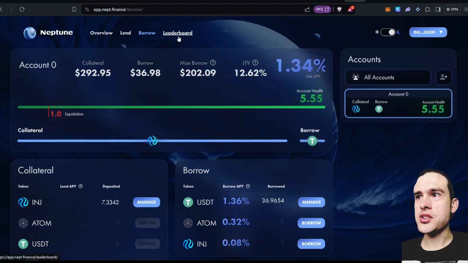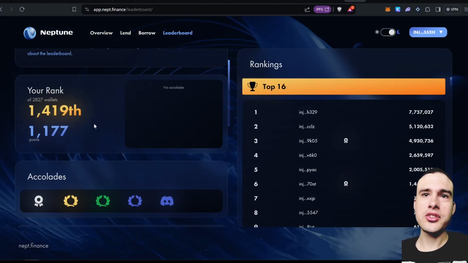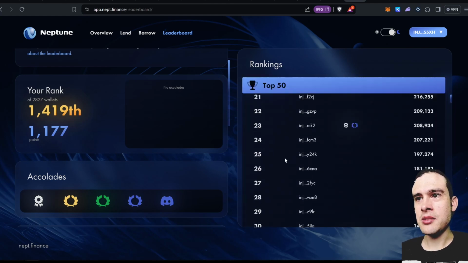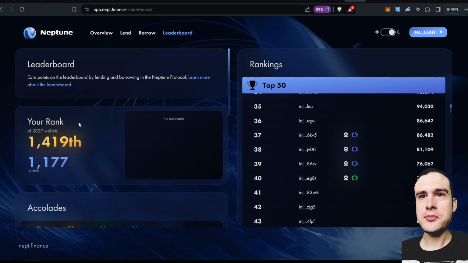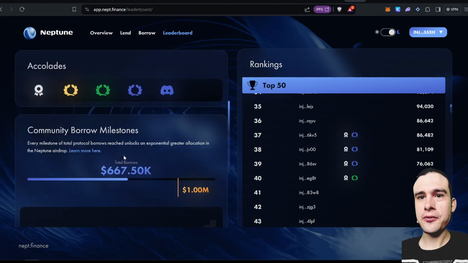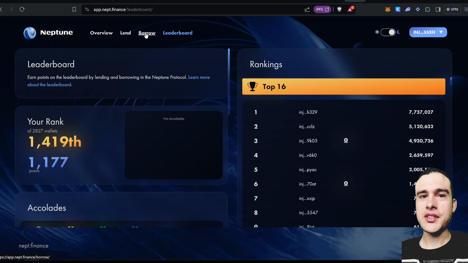And the main reason why I'm using this is so I can get onto the leaderboard. Again, I'm really low, so that doesn't really matter. I don't really try to game these things too much. I just sort of check them out and see how they work. But yeah, you get points by using the platform. So this is me kind of farming an airdrop, but also using it as well, which generally is how you should airdrop farm, really, is just by using the platform. Because in this day and age, we are getting farmed as well when it comes to airdrop farming. So better to actually just use the platform rather than doing it for the sake of airdrop farming.